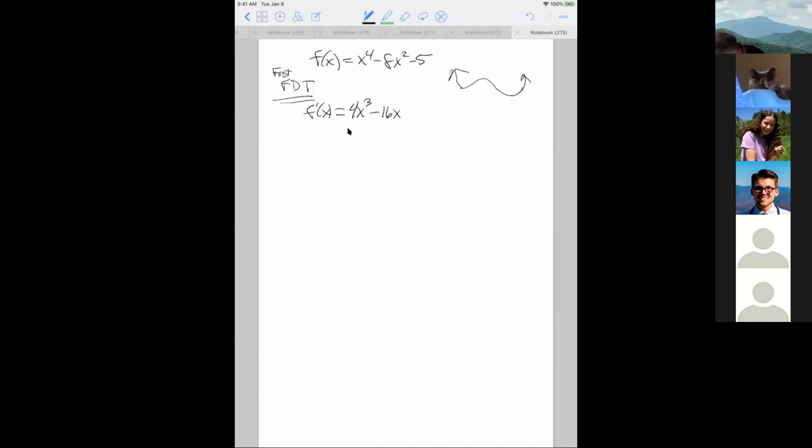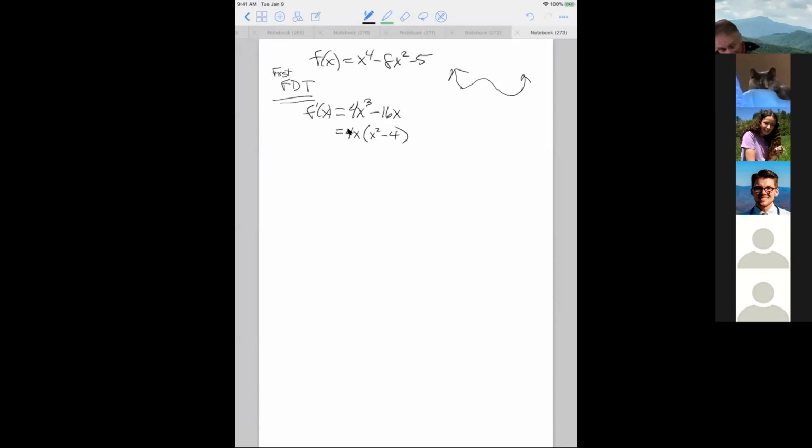All right, so that's it. And now we can factor this. That's the first derivative. And what's common? 4 and x gives x squared minus 4. Okay? Everybody comfortable with that? Multiply it back out, make sure it's right. 4x times x squared I get 4x to the third. This is 16x. Got it.